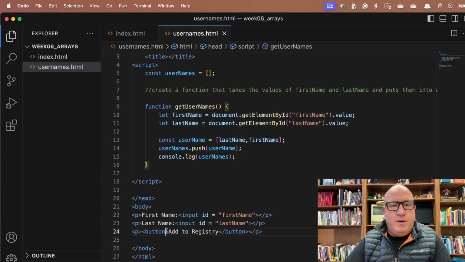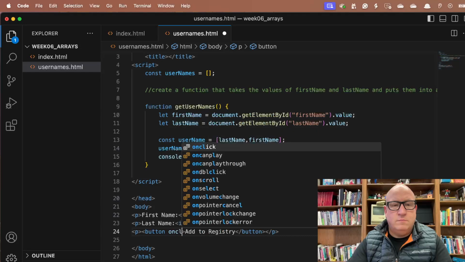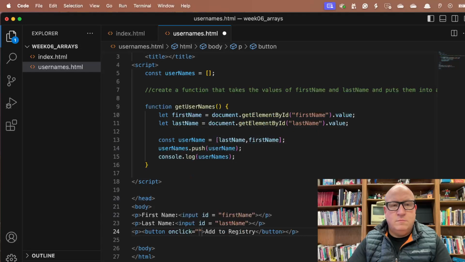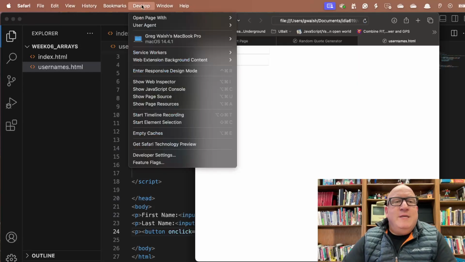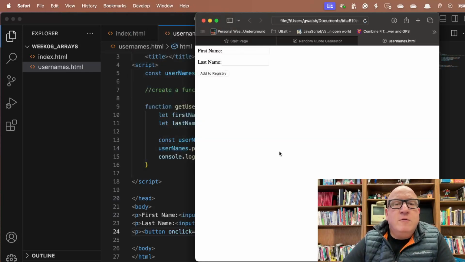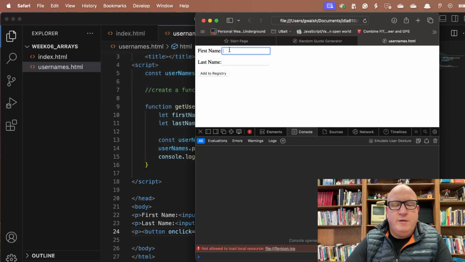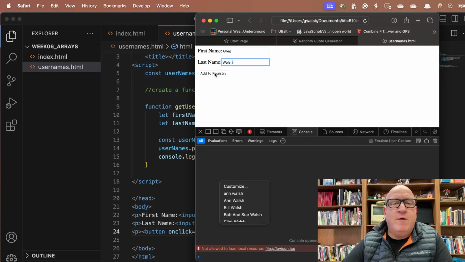I have to add this to the button. getUsernames. Save it. Go here, refresh. See our JavaScript console. All right, so first name is Greg, last name is Walsh. Add to registry.